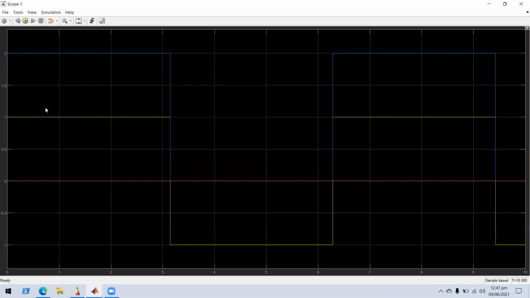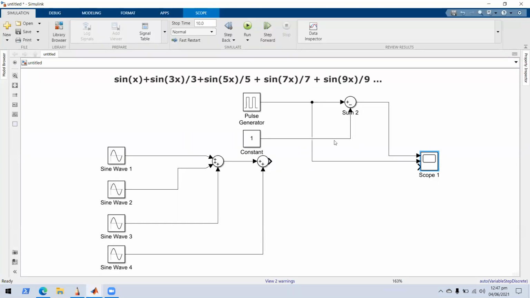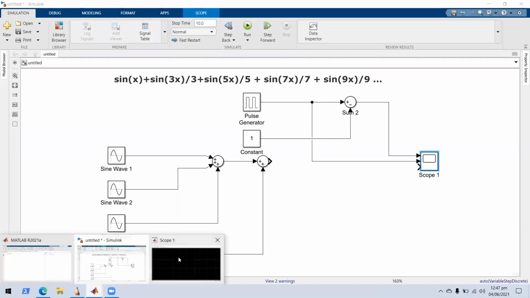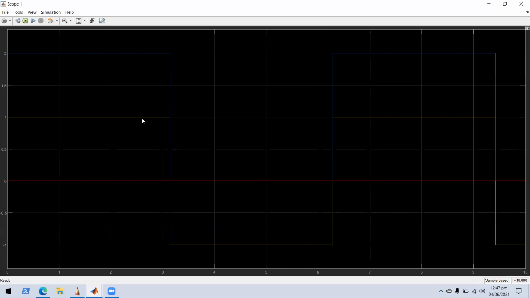So if we look at this scope, we see here this is the original wave, in the blue. And by adding this constant 1 here, we shift it down to this level.